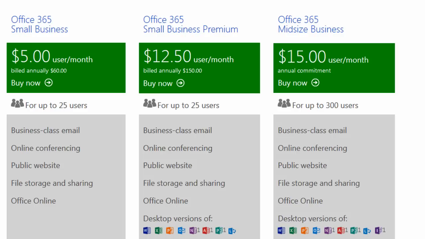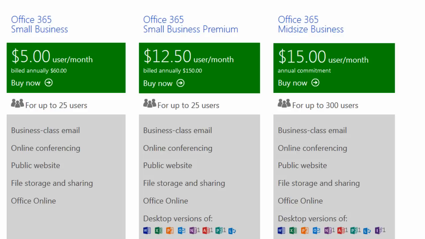It also gives web app online versions of those applications, so you can work from anywhere and store your documents in the cloud so you can access them anywhere and share them with other people within your organization. In this video, I just want to explain the services that a small business might use from Office 365.